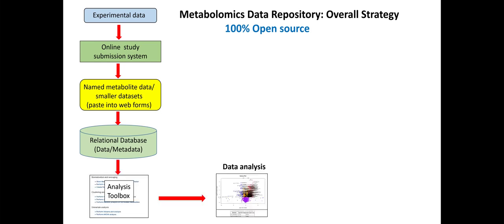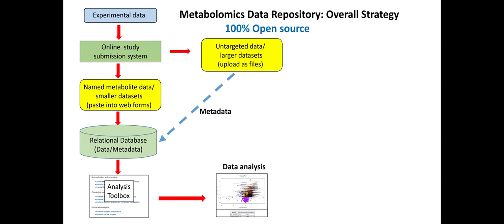Once this data and metadata is in the database, we have a series of tools as part of a comprehensive toolbox, which can be applied to these different studies, and we can do different types of analysis, some of which I will cover a little bit later. In the case of untargeted data, the metadata part goes into the regular database that we have, and the detailed untargeted data goes into a different file-based system.